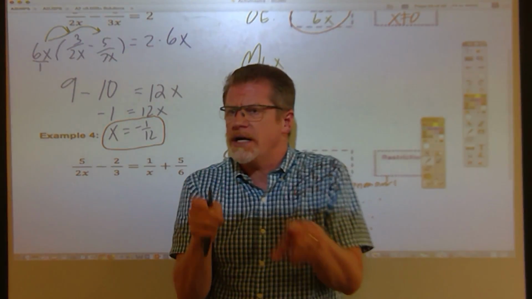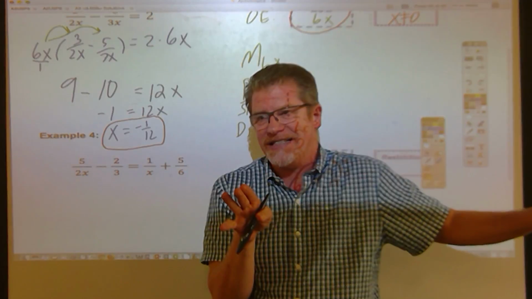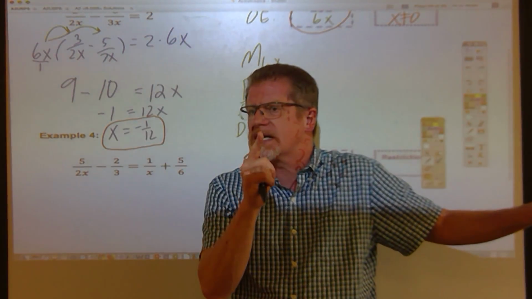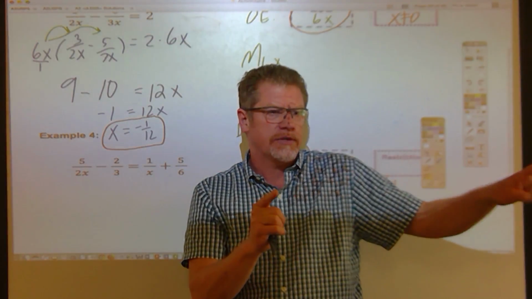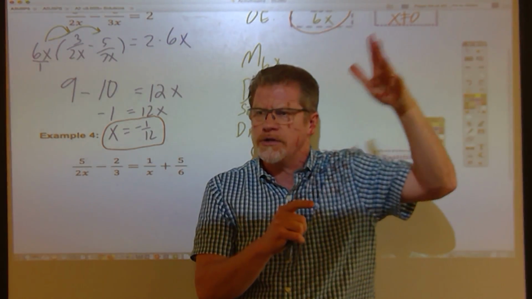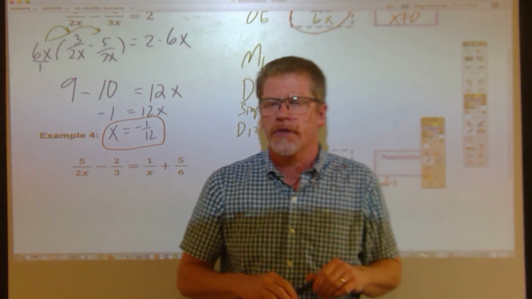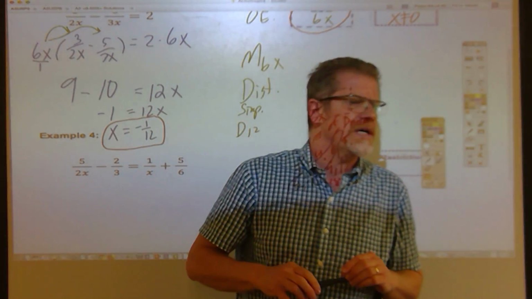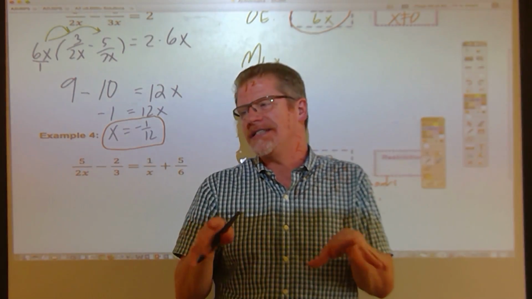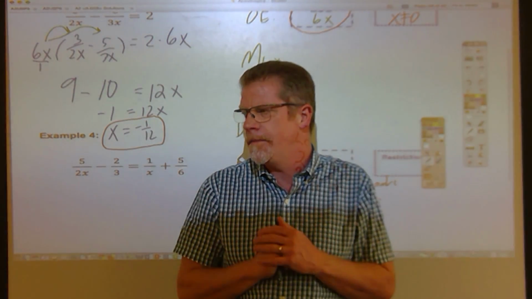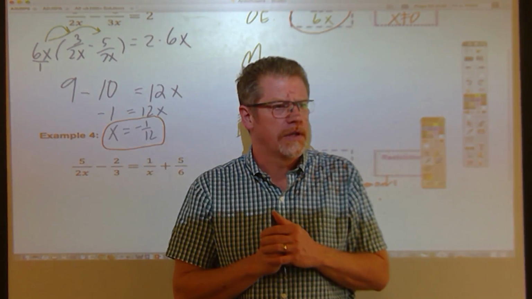Think about it. In your mind, when you think of the multiples of 6 and the multiples of 8, what's the lowest common multiple of 6 and 8? So just pause for a second. Some of you are going ahead and doing something else, but go ahead and put your pencils down. What is the lowest common multiple of 6 and 8? Hint, it's not 48. What is it? Class? 24. I'm sorry?